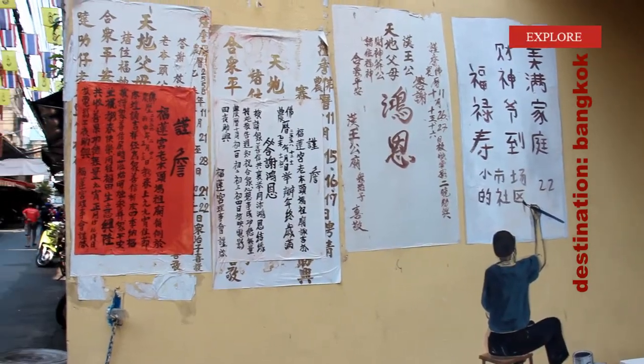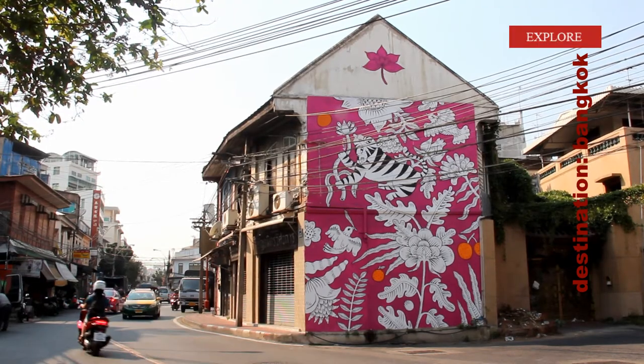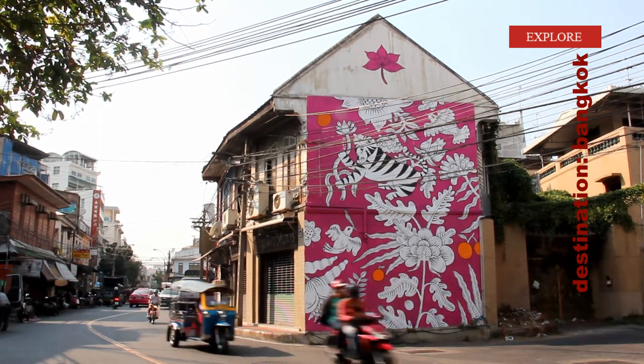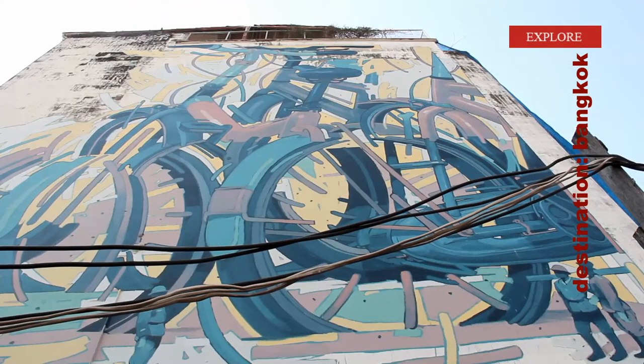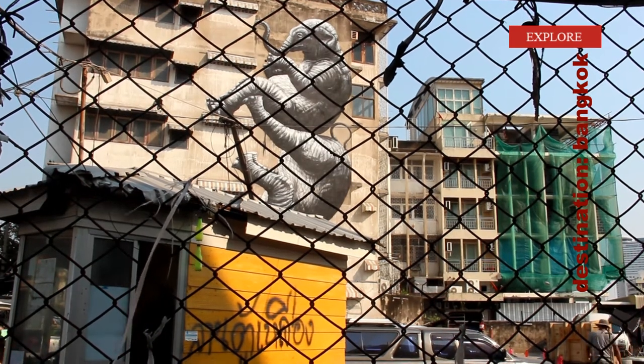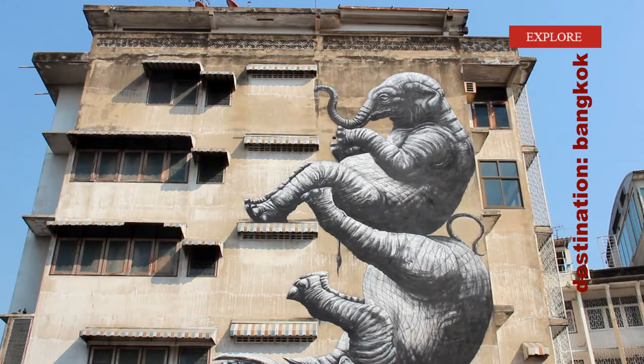The subjects of the street murals depend on the artists themselves. A Romanian illustrator has come up with a cute tiger on the pink wall on Dremit Road, while a Spanish artist has taken over a high wall for his rendering of a bicycle. More quirky and wild art can be found on Songwat Road, where a Belgian artist has depicted two elephants in strange positions. The black and white painting takes up almost the entire wall of a three-story shop house, and is so big that it can be seen by commuters on the nearby river.